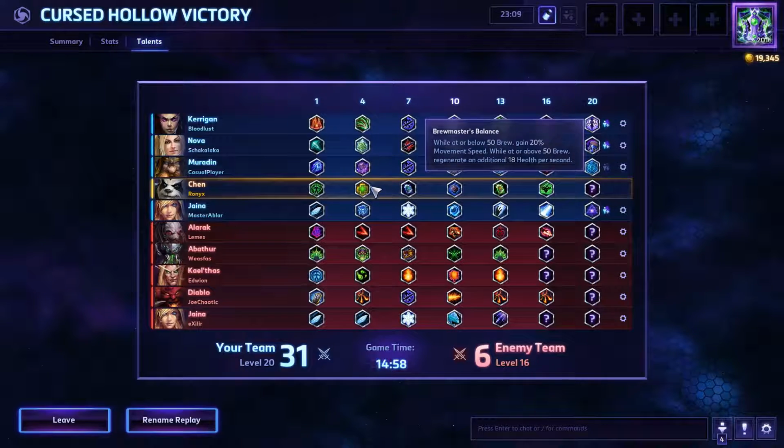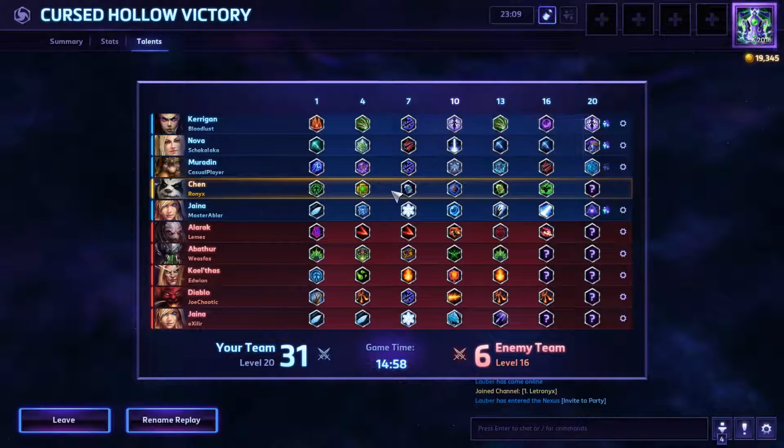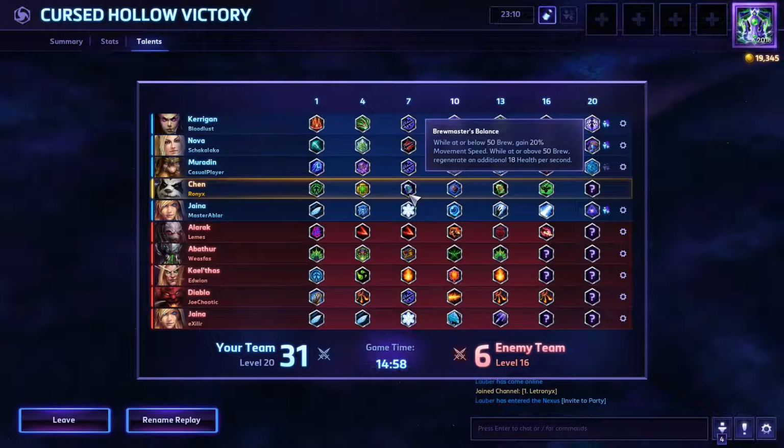So yeah, but you saw how much health you can actually regenerate with these three talents that you pick at level 1, 4, and 7. Oh, okay, Brewmaster's Balance, I was actually wrong. It actually scales with time, so that's pretty amazing, because it allows the talent to stay relevant throughout the whole game, and that's awesome. I actually had no idea that happened there. I was kind of happy with my 20 health per second when I picked the talent.